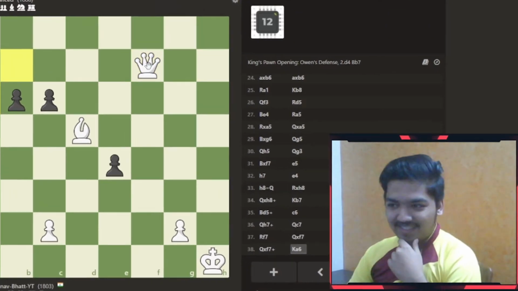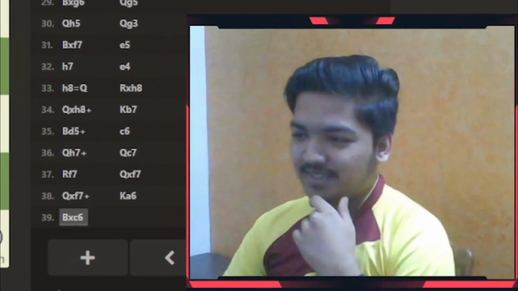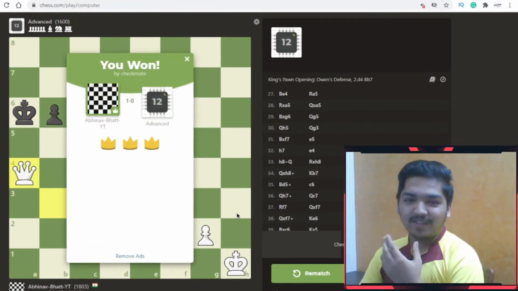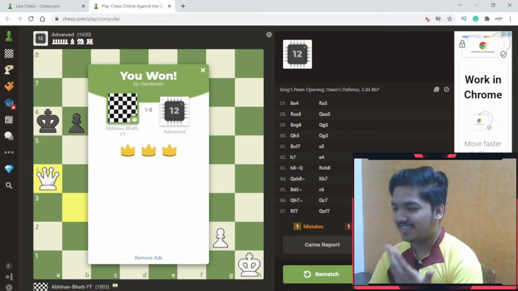So, the advanced level engine of chess.com, I have managed to defeat, boys and girls. Happy vibes. Queen g3, queen b3 and then here. It is a simple checkmate now. Advanced level engine, I have managed to defeat. And so far, so good. Let's see what happens next.